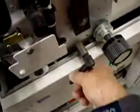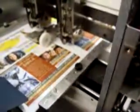Now, that's your back gauge, and that's adjusted by this adjustment down here at the bottom. You loosen this and turn the knob to move the stitch head left to right to apply a little bit more pressure to the back jogger. Now, the side jogger is this adjustment here. All the covers are off this machine, but it's the knob that controls the side jogger. You'll know which one that is.